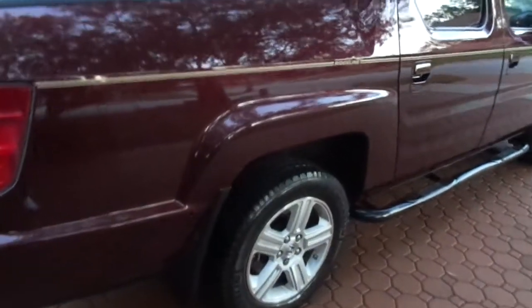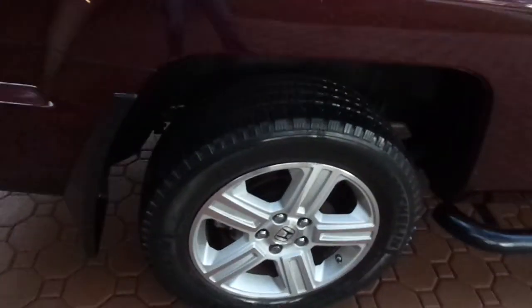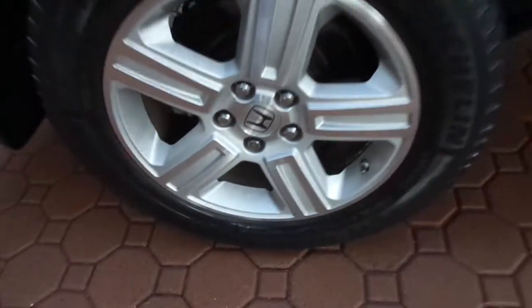That's your rear floor mat, and it also has the big rubber mat. There's even a bed mat in the back — I don't think he ever had anything in the bed of it. Every nut and bolt, every door jamb — those of you who know me and watch my site, you know I go out and only handpick every car myself. I only get cars that look brand new, and this one is one of them. There is not a mark on this truck anywhere. It is loaded with everything, it's four-wheel drive, and these will last you. You could put three, four hundred thousand miles on this truck and still drive it.